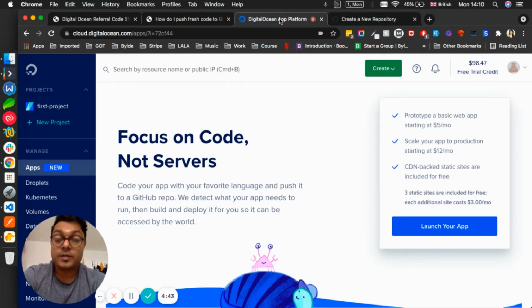By the way, I have tried several other platforms like platform.sh, I've tried Render, I've tried AWS, I've tried GCP, Google Cloud Platform, and for one reason or another they are either complicated or very expensive when it comes to deploying Strapi with a MySQL database, or you need too much time and effort to maintain them.